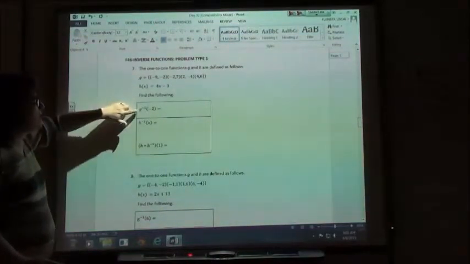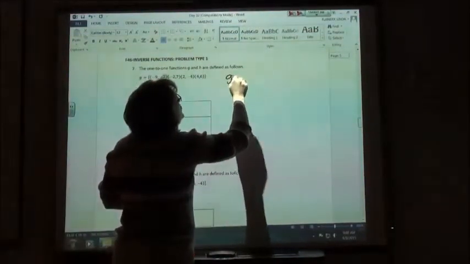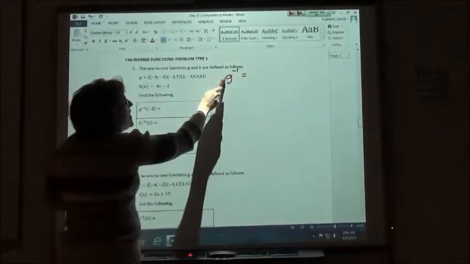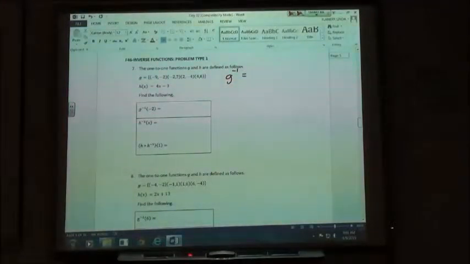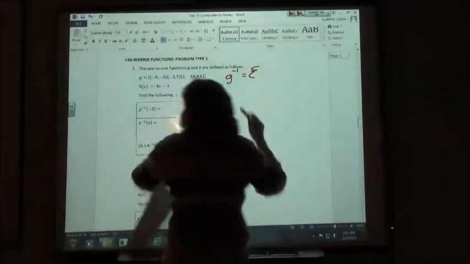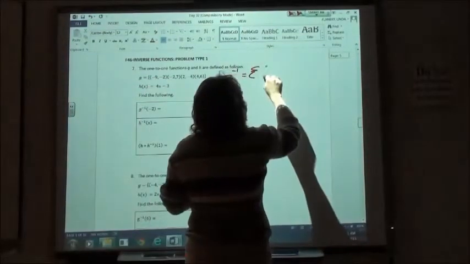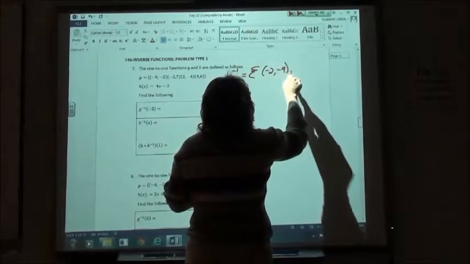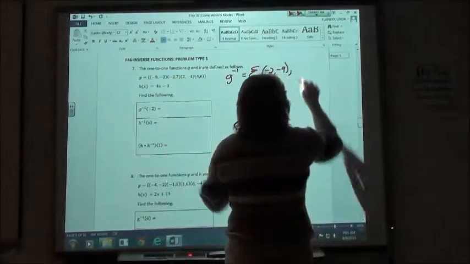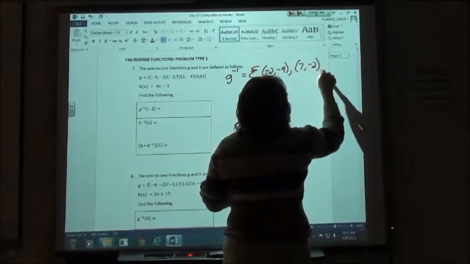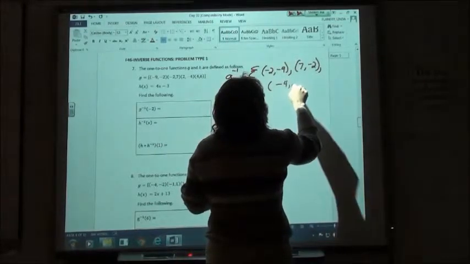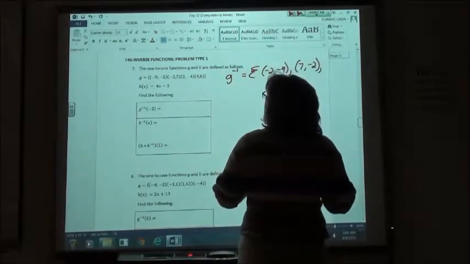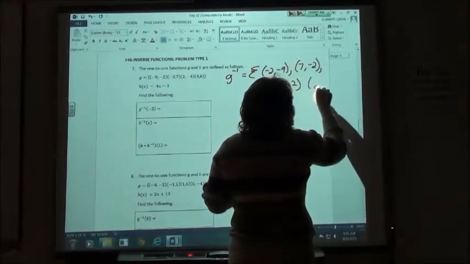So functional notation for an inverse is to say that it's to the negative 1 power. This means the inverse of g. G is our original function. So all we're going to do is take each of those ordered pairs and switch the x and the y's around. So our new function, instead of being -9, -2, is going to be -2, -9. Instead of being -2, 7, it's going to be 7, -2. Instead of being 2, -4, I'm going to write that down here, is -4, 2. And the last one, instead of being 6, 4, or 4, 6, is going to be 6, 4.